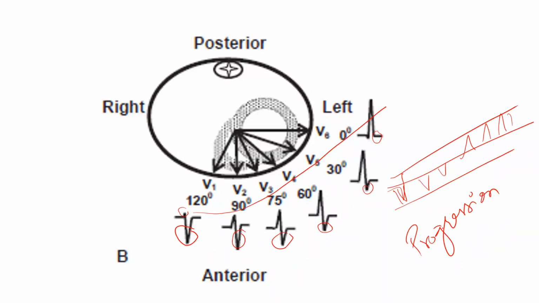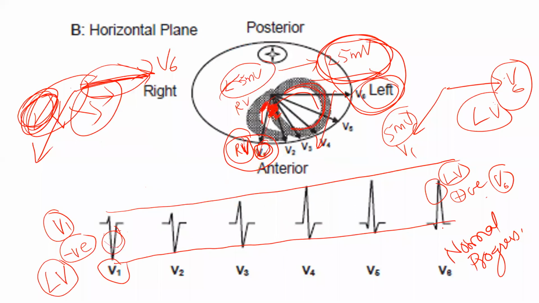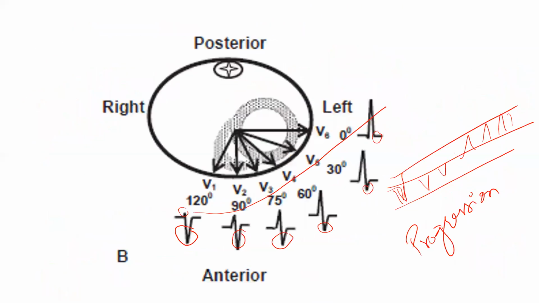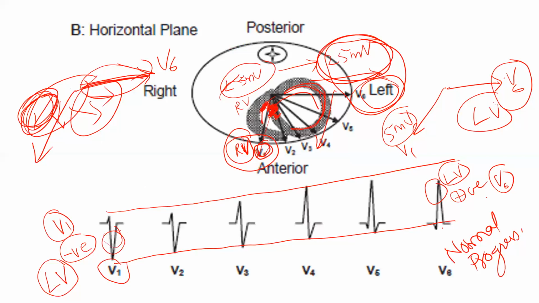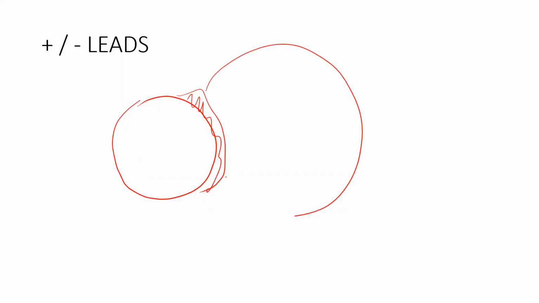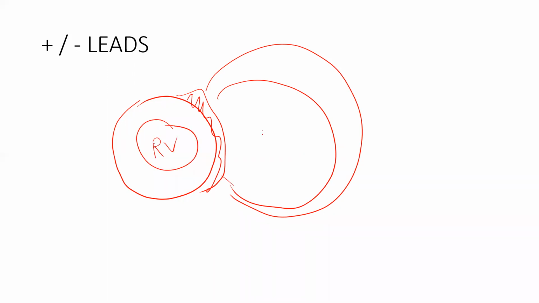So what is the importance of this one? In case of myocardial infarction, there is a very important indication here. See, we will take that same diagram here. I think you people will understand now, it will be more on an applied basis. So this is your interventricular septum here. This is your LV, which is bigger, and RV is smaller, okay? This is your RV, this is your LV.